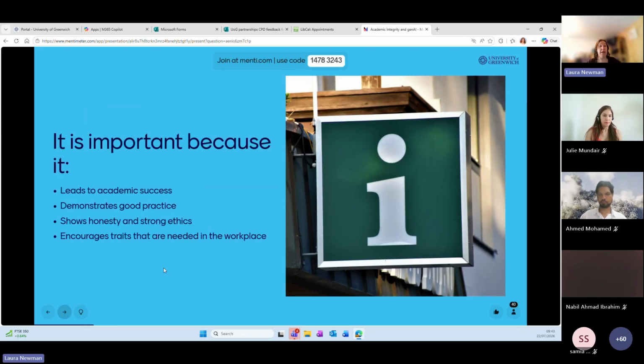Okay, so again, we would say a lot of the same things that you would. It's important because it's how they succeed, right? That's what the students want. They want to succeed. It's how they succeed by showing academic integrity. It demonstrates that good practice, shows the honesty and the ethics that we were talking about. And then, like you said, Rwandi, it gives them those professional ethics that are going to be needed in the workplace. Because again, that's what we're looking at with our students, right? Preparing them for the workplace, most of them. So I think it's really important that we think about it outside of just academia as well. It's about making sure that they have that honesty, that transparency, that ethical foundation that they will need once they go into their careers.